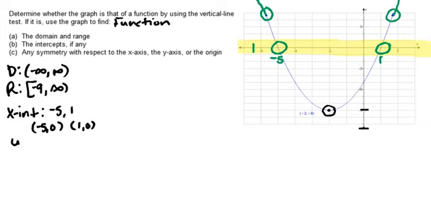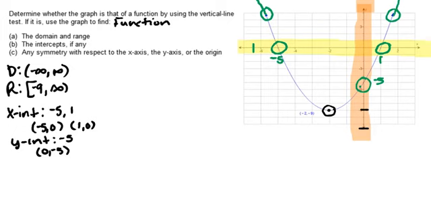So the second type of intercept is a Y-intercept. And a Y-intercept is where the graph either crosses or touches the y-axis. And the y-axis is this vertical axis. And I can see that the graph crosses that vertical axis right here, and that is at -5. So we have a y-intercept at -5, and as an ordered pair, we would write that as 0, -5.